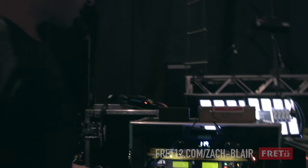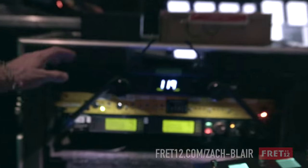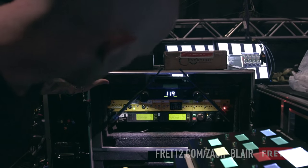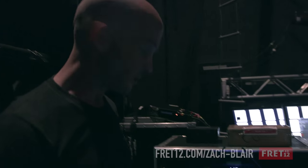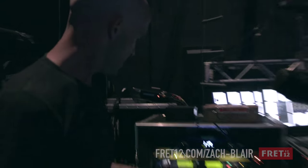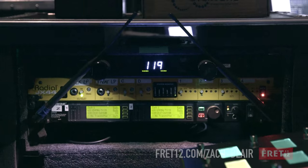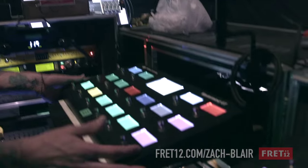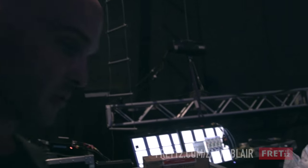We go into the Radial JX44. First of all, we're going to do a Furman. And then the Radial JX44 air control is just for the channel switching, going back and forth between guitars. We have the Shure UR4D wireless. We control everything with this RJM Music Technology Mastermind GT. It's really awesome because it's sort of based on, like a Bob Bradshaw box situation where you can program and do different things with just regular effects pedals.